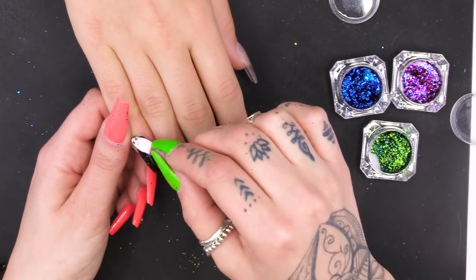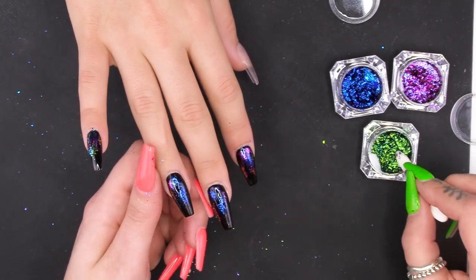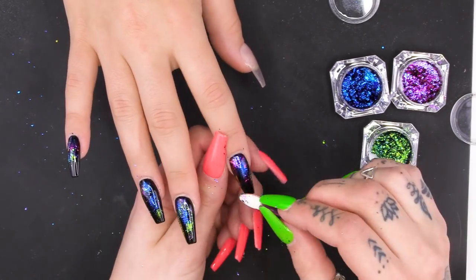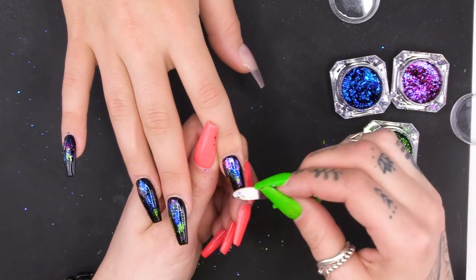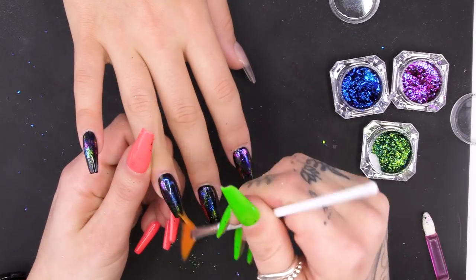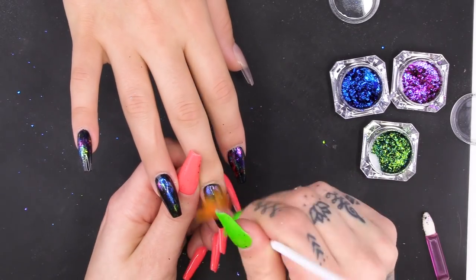And I'm not really doing much down the bottom because I want to do some drawing down here. Don't want to waste the product. So using a fan brush, I'm just going to get rid of the excess.